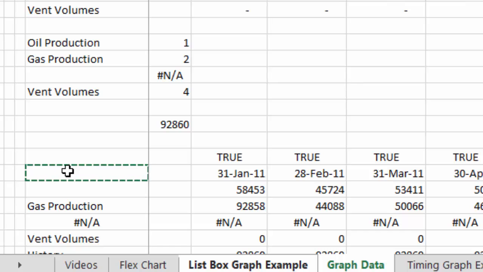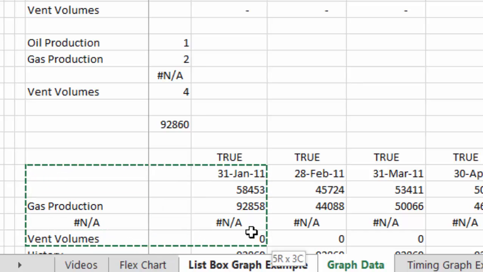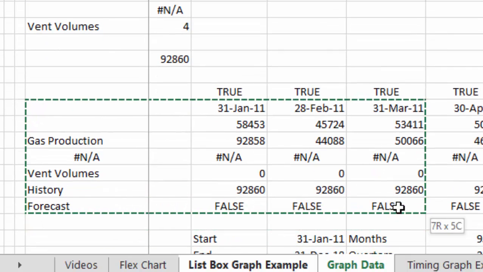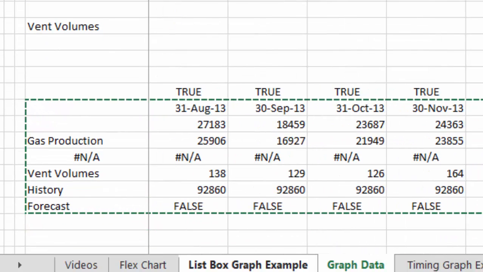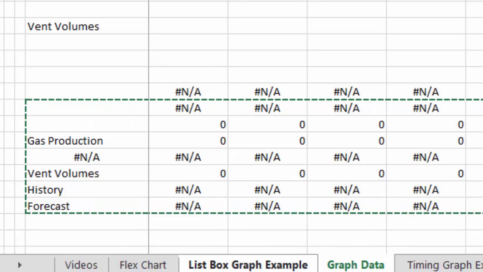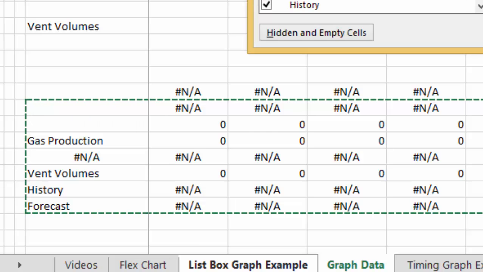So I'm going to go ahead and put this in. And I also put the history and the forecast on the bottom. It's got all the NAs and everything else in it. Okay, I don't know why. It just didn't do the oil production. Okay, that's enough. I'm getting lazy. Just press OK.